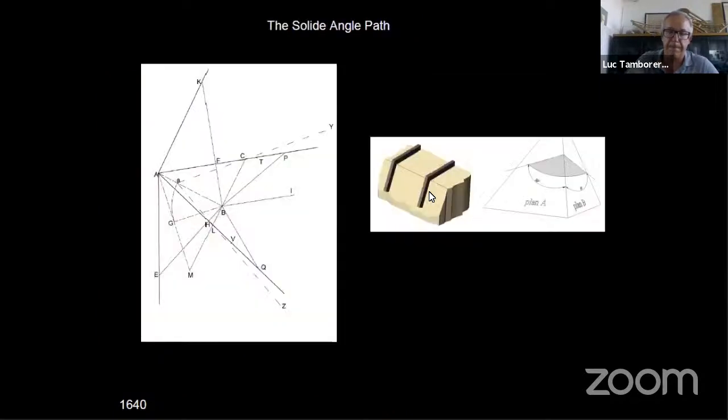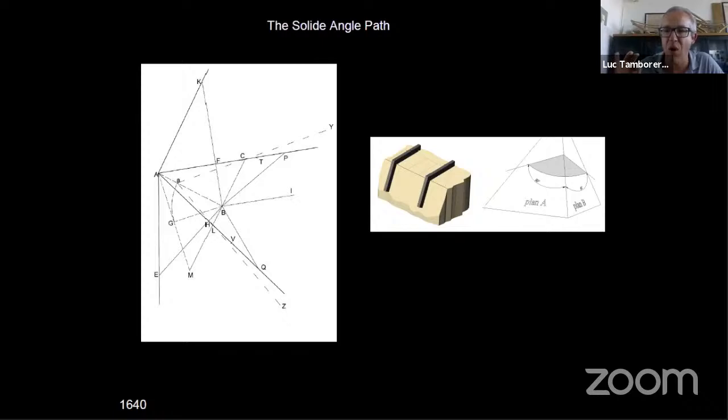And in this work of Desargues, there are 2 steps. There is a first step, to make it simple, a plane movement, which is quite easy to do in geometry as soon as you know what you are doing. But it is the placement, the research of the dihedral angle, the solid angle, something evident everywhere today, but it was not evident before. And the solid angle, what is it? It is the angle of a pyramid. As you see on the little image here, you have a plane A and a plane B, and it is the way to catch this angle. And this is the design to do it.